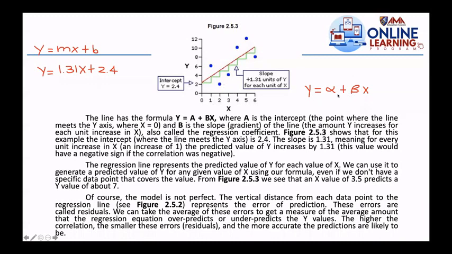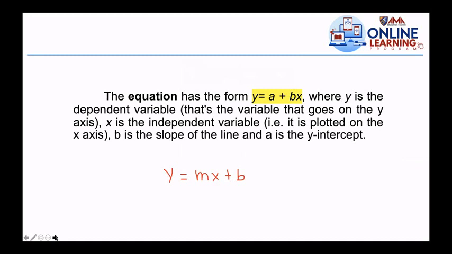Now, this one is for the population, and this one is for the sample. But we will connect it to y equals mx plus b. That's why in this lesson, we'll just focus on y equals mx plus b. These three are just the same. It just tells you that this one you use for the population, this one for the sample, but you're more familiar with this. That's why we will use this. Okay, so that's what we're after. So let's go to the example.